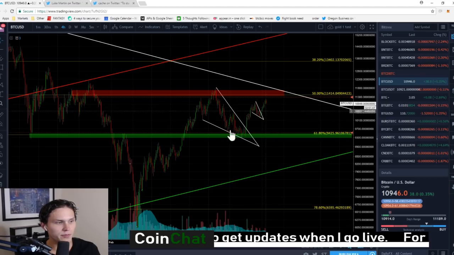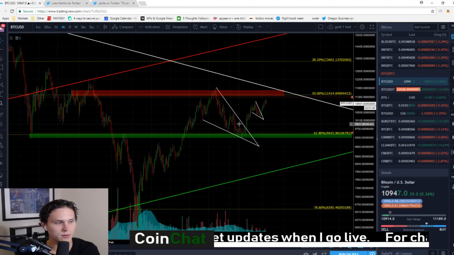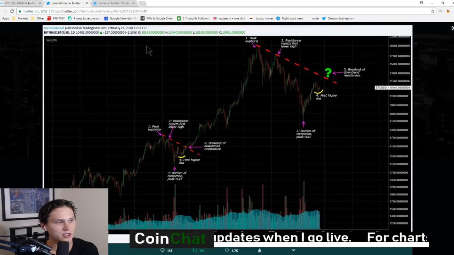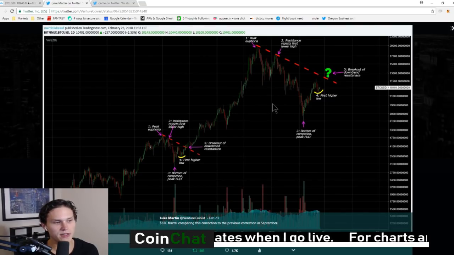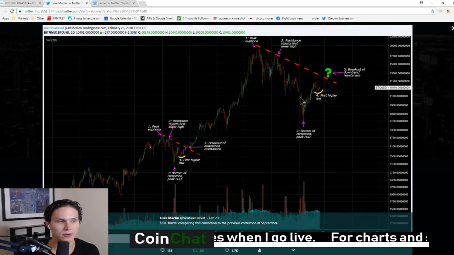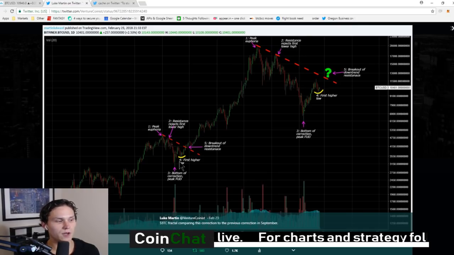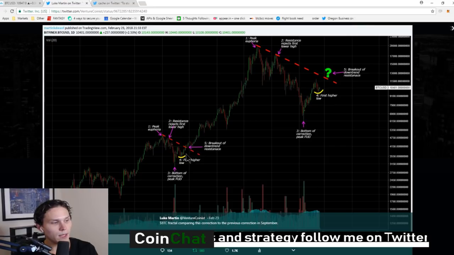Let's start it off with Bitcoin and what's going on in terms of right now and also bigger picture. I'm going to start with the bigger picture first. So I posted this historical pattern or a fractal, really just a similar look that we saw back in September when we had that correction, the total FUD all the way down to 2,900 or 3K. And a lot of people were talking about a multi-year bear market, very similar to the multi-year bear market talk we saw at 5K in this correction.